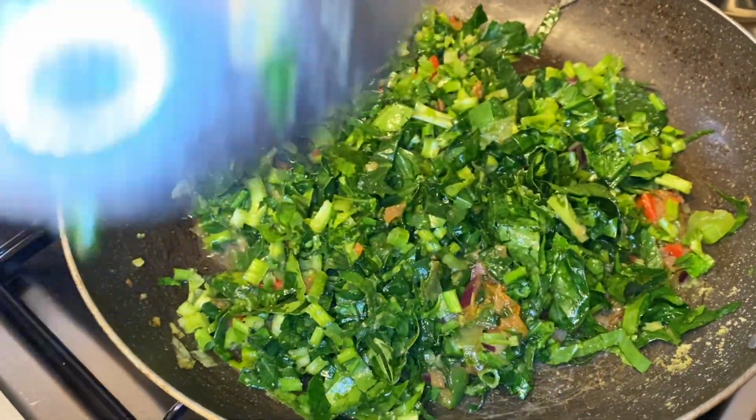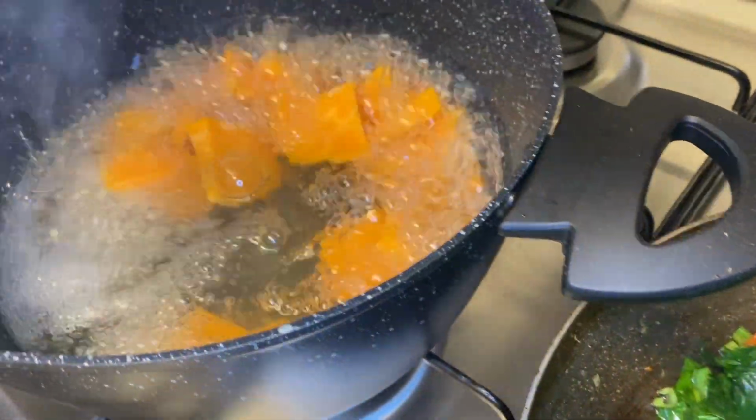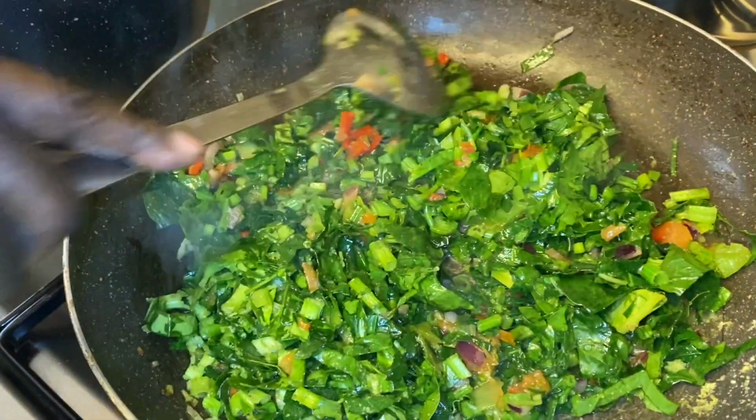I'm going to leave that for a couple of minutes, maybe about 5 to 10 minutes, until however I like it. You can do it however you want. And here are the potatoes going there. And I will keep going and show you how I do the process.